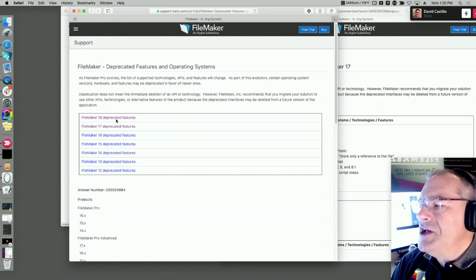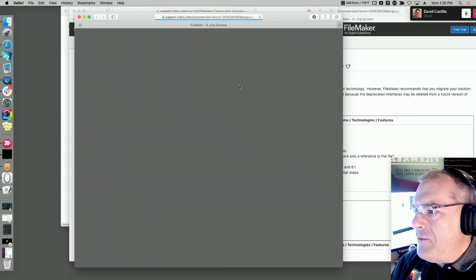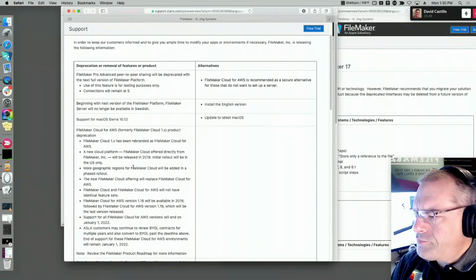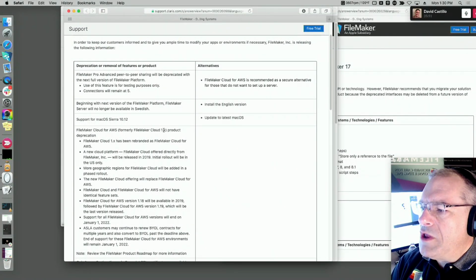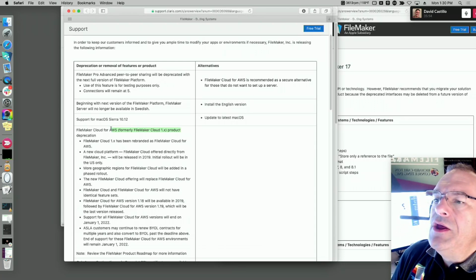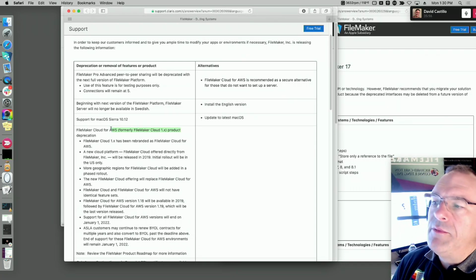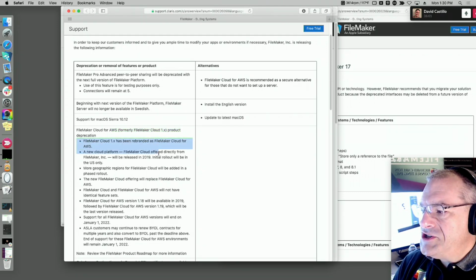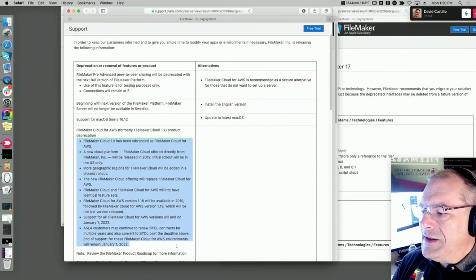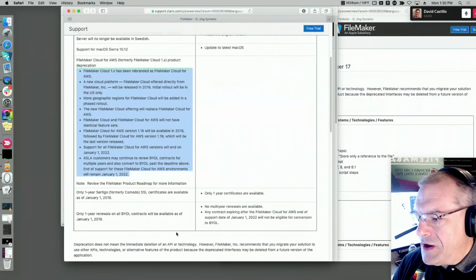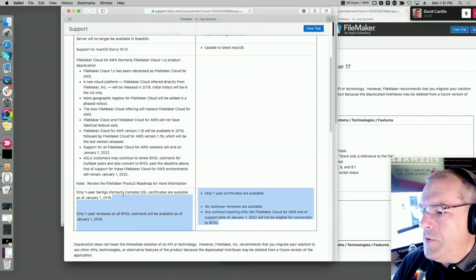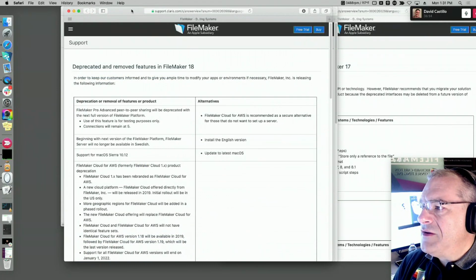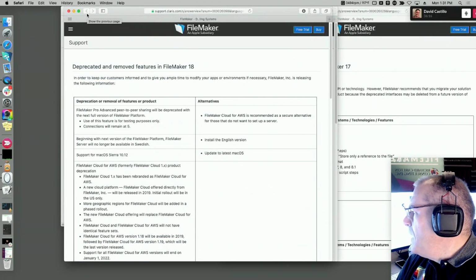But a lot of things in here make sense, right? We've had a lot of conversations about the idea that FileMaker is going to deprecate things. Cloud 1 is being deprecated, so it's officially deprecated. You can still use it through January 2022. We talked about that in our Cloud 2 webinar. They're starting to ratchet it back and make it less available unless you're already using it, and then you can keep it for the time being, but eventually it will go away, right? And so basically, this is the idea of deprecated features.